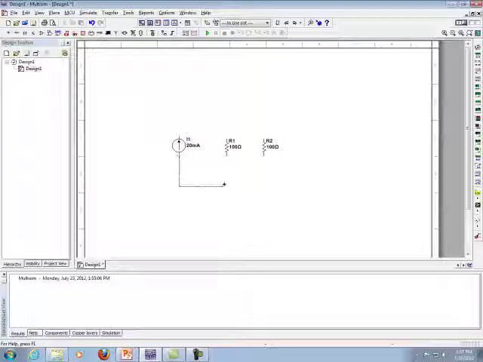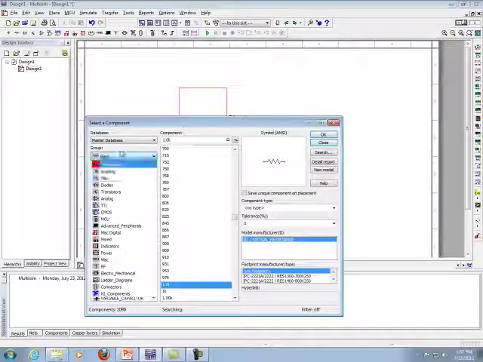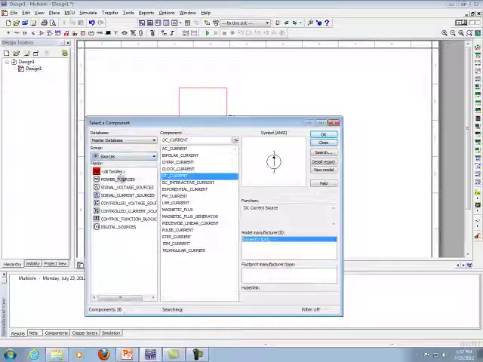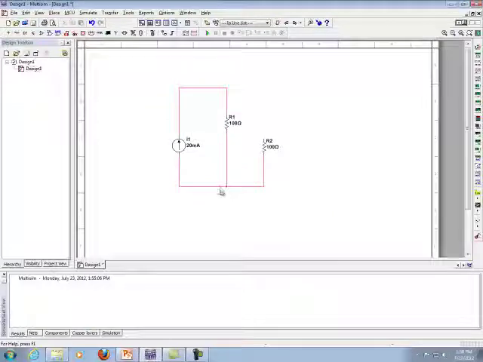Connect all of them together, and remember that Multisim uses SPICE as the back end analysis tool, and since SPICE uses nodal analysis, it needs a reference node as ground, so you need to add a ground node. The ground is under sources and power sources. There's the ground, so add this in.